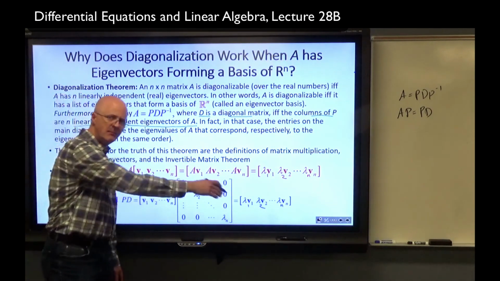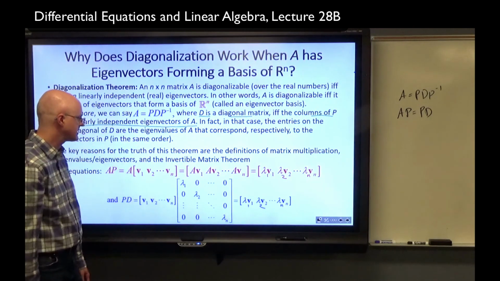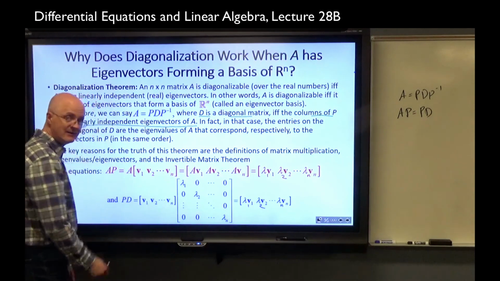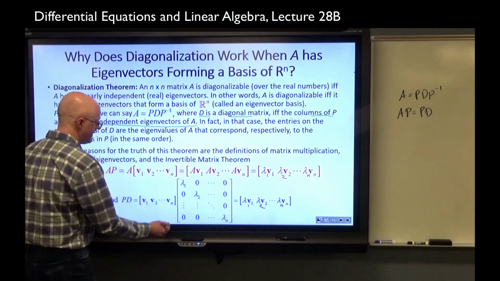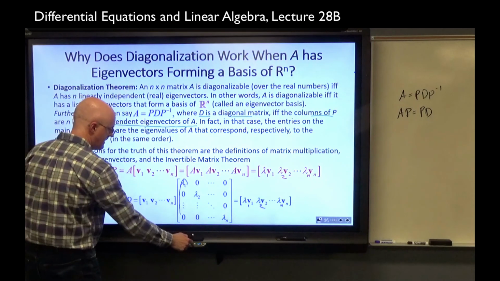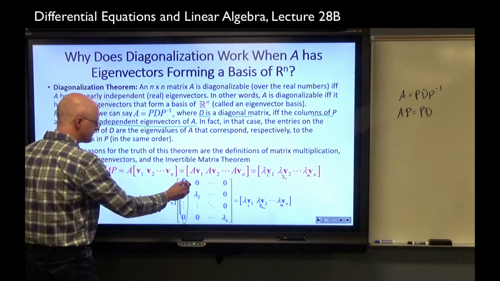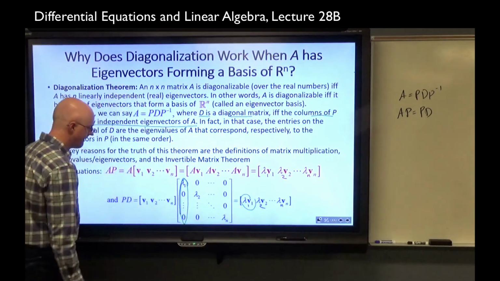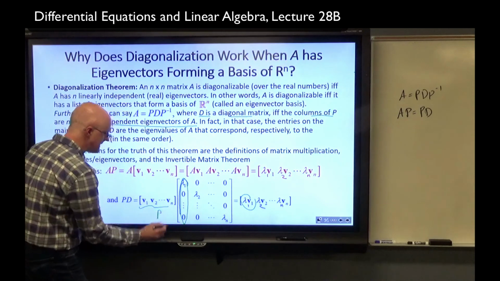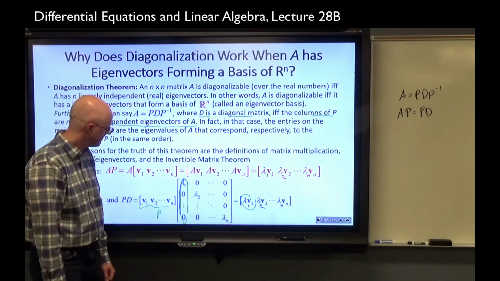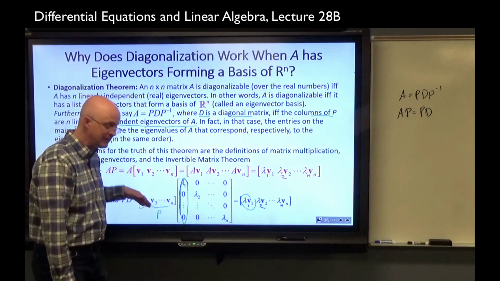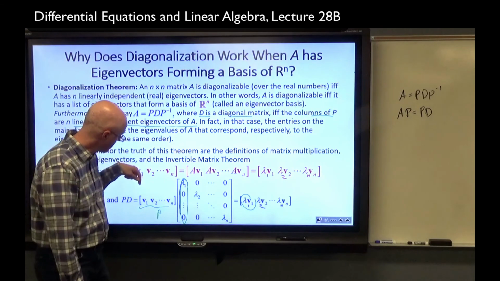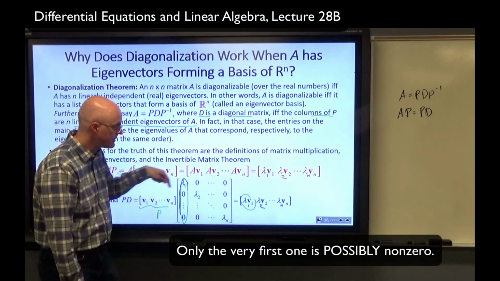Here it seems I'm just sort of jumping to the end. Am I really using the definition of matrix multiplication here? Yeah, I am. Without explicitly showing it. For example, take this column, and what goes in the first column of the product? It would be this entire matrix P times that first column. But that would be a linear combination of V1 through Vn with these numbers as the weights, and only the very first one is non-zero. So we get lambda 1 times V1, which is what you see there.